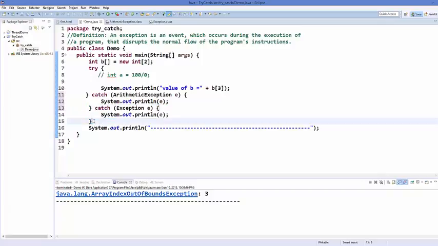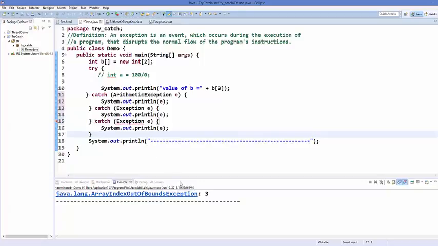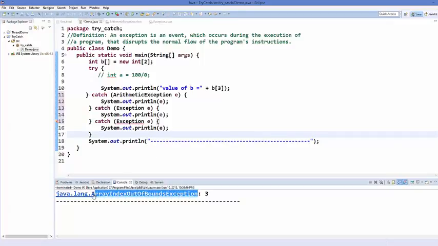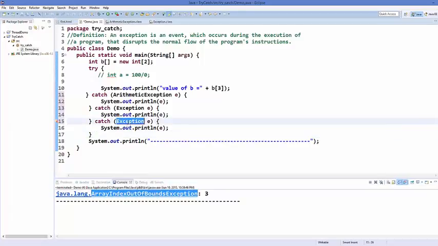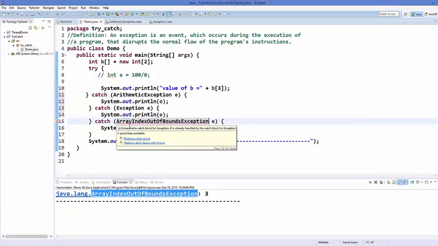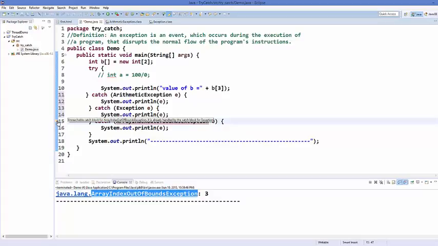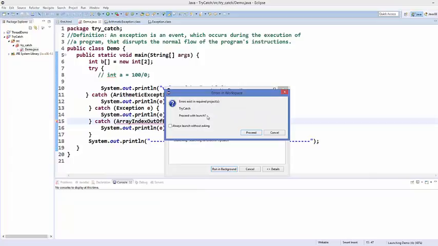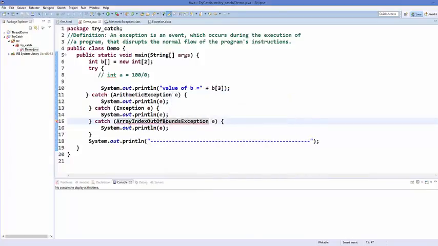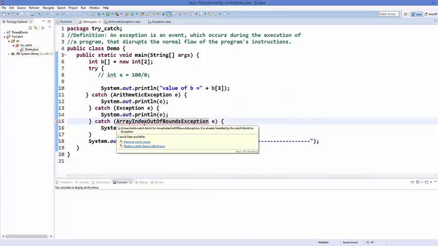And in this situation, for example, I want to handle this array index out of bound, and when you do something like this, it's going to give you this error bubble here, and it says unreachable catch. Or let me save the program and run it, and let's see what it says. It's an unreachable catch block. Why?